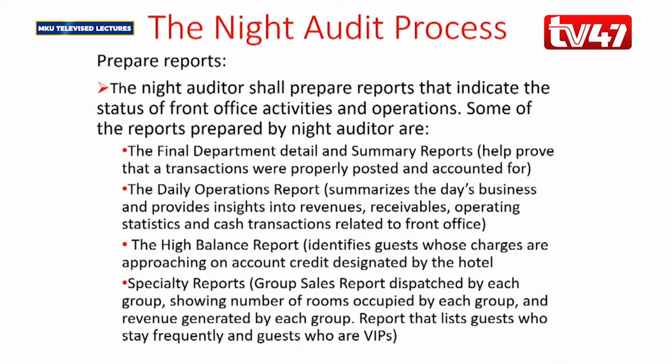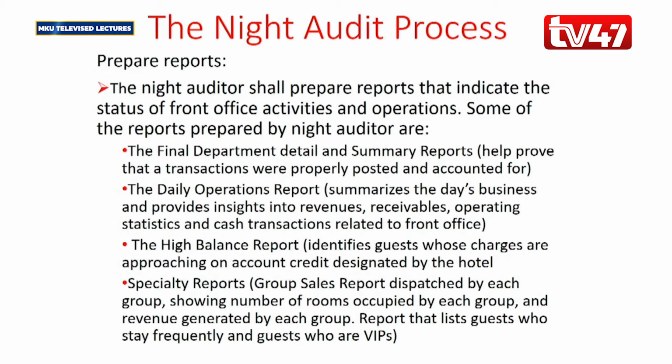Then they also prepare the high balance report, and I think I mentioned this report earlier. It identifies those guests whose charges are approaching an account credit limit that the hotel had designated. The other one is the specialty reports, giving a report on group sales, the group sales report.